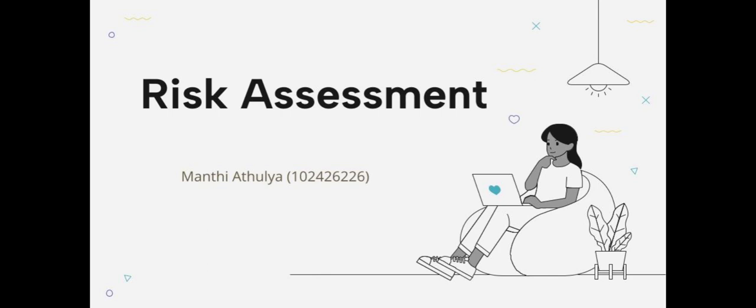Technical glitches, communication failure, and financial risks will also affect this project. To overcome them, we will have to implement a redundant server infrastructure and failover mechanism, establish clear communication protocols and channels, and implement robust financial controls and auditing procedures.